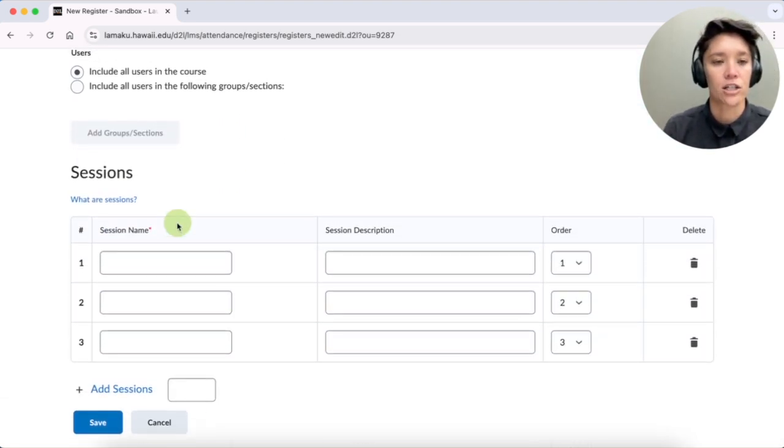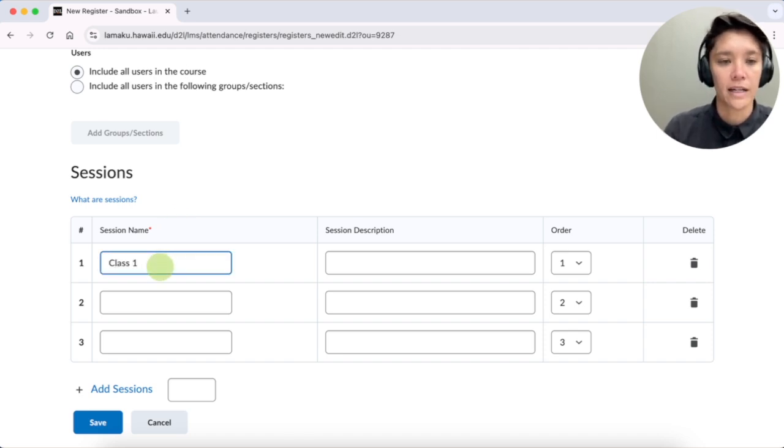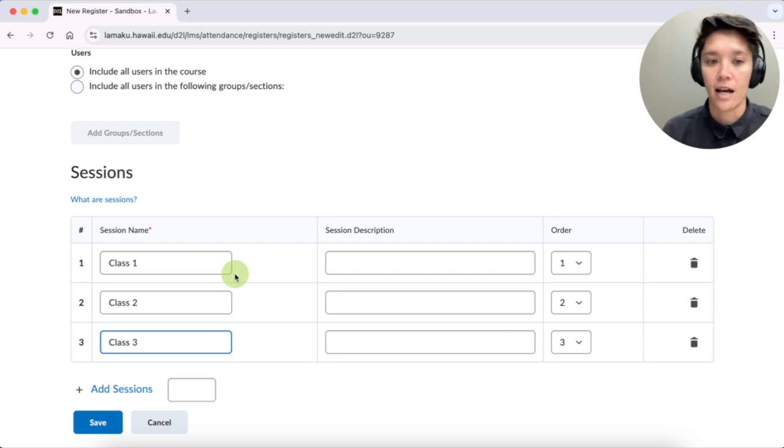So here are the actual sessions. You can do something like class 1, class 2, class 3. This is what I've recommended for instructors, but you may want to be a bit more specific in how you name your sessions. You can make that decision when you see what it looks like when you actually mark attendance. But for this example, I'll just go ahead and use this naming convention. Really, these are just cells that you can populate with what makes most sense for you.